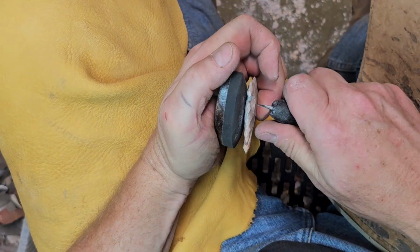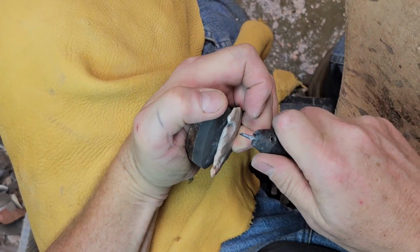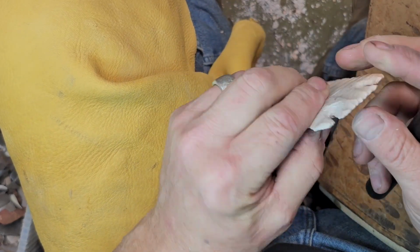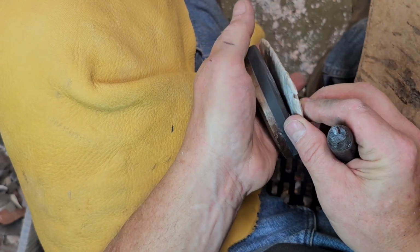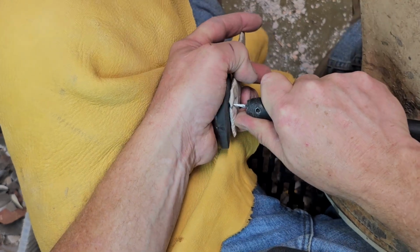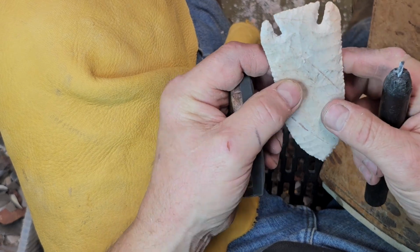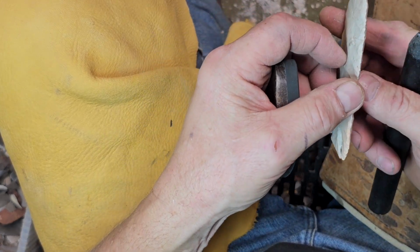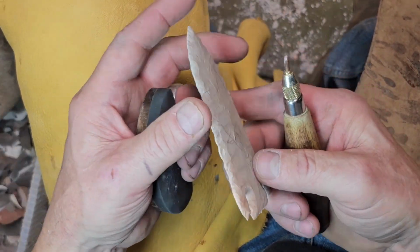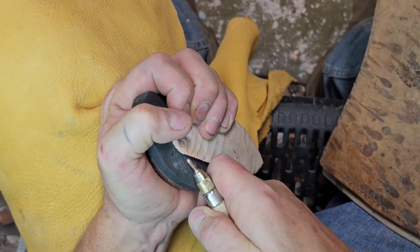I think we're probably deep enough on the notches. I wish I had a better pop out on this one side, but I'm not sure that I can get it or not. A little bit. Alright, let's finish it up. I'm gonna have to take this one side in just a hair.